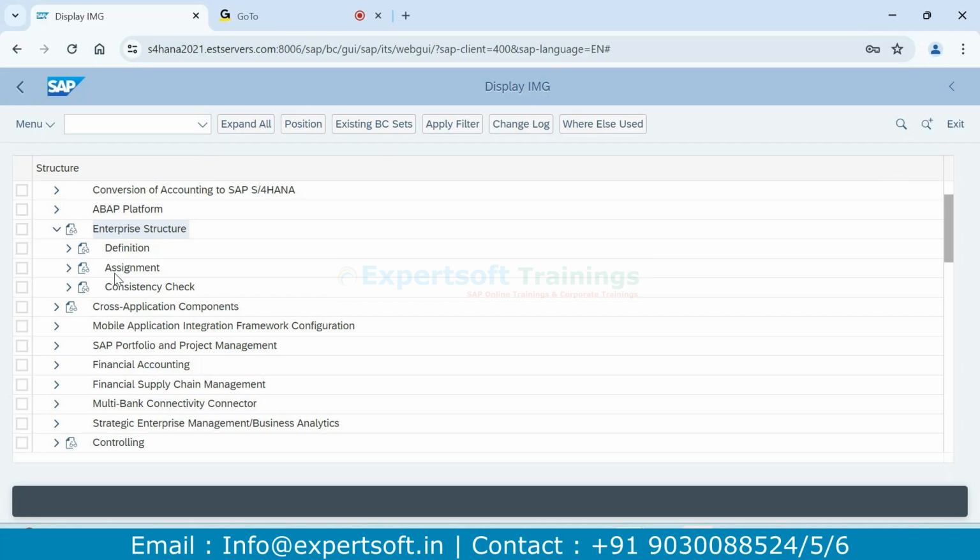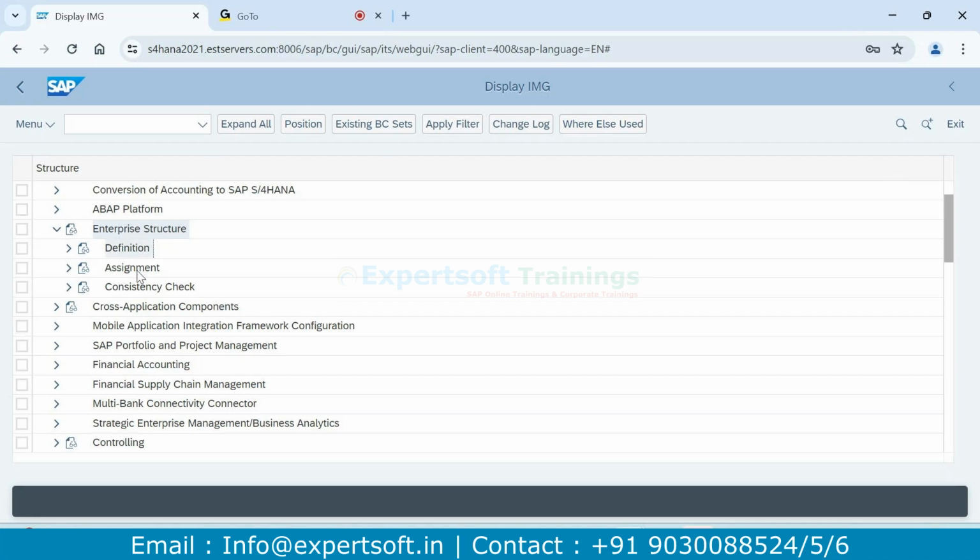This is called the enterprise structure. In SAP, we have to define the levels, and assignment is nothing but lower to upper. For example, labor to supervisor, supervisor to engineer, engineer to manager, manager to heads, and from head to CEO or MD. This is called assignment.